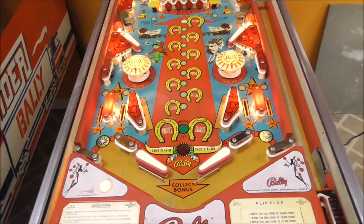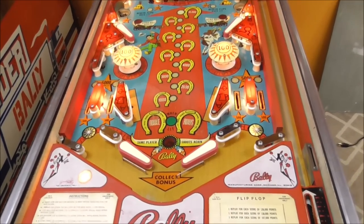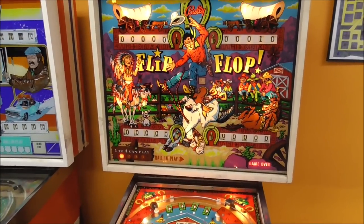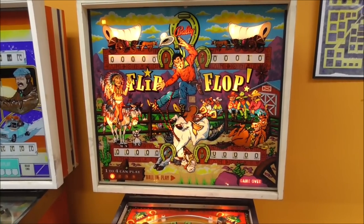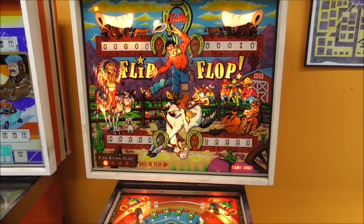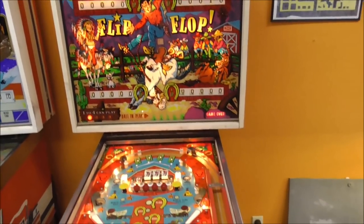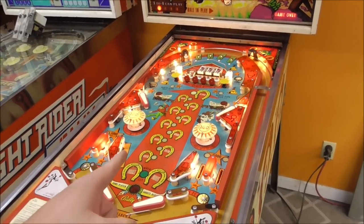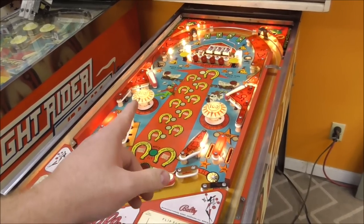So the first thing that I need to do is we're going to try to start a game. And I'm going to start a four-player game. Just so we can test everything. Why not? Or maybe I should just start a... We'll just start a one-player game. Last time on about the second ball, that was already smoking. So we're going to start it, see if it starts, and then we'll keep watching that.